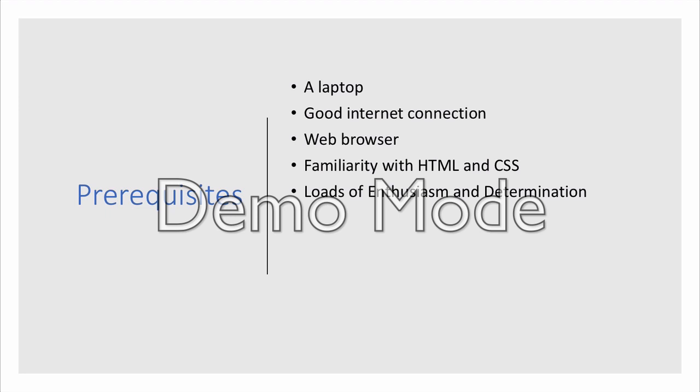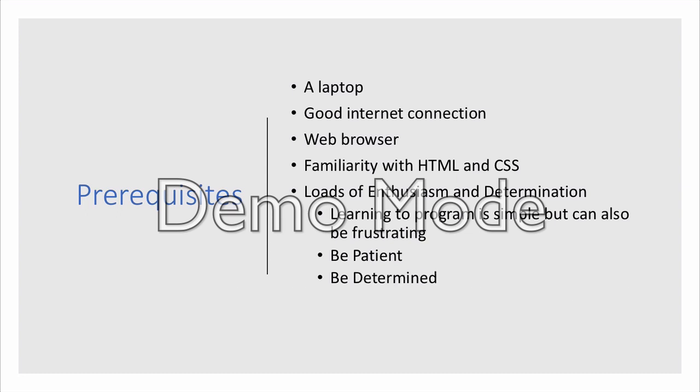We will be building basic web pages during the duration of this course, so it's important to have some basic understanding of how HTML and CSS work. And most importantly, you need loads and loads of enthusiasm and determination. I know that learning to program is simple, but it can also be very frustrating. So please be patient. Be patient with yourself, be patient with me. Take your time to go through the course and be determined. If you are, you will certainly become a good JavaScript programmer.